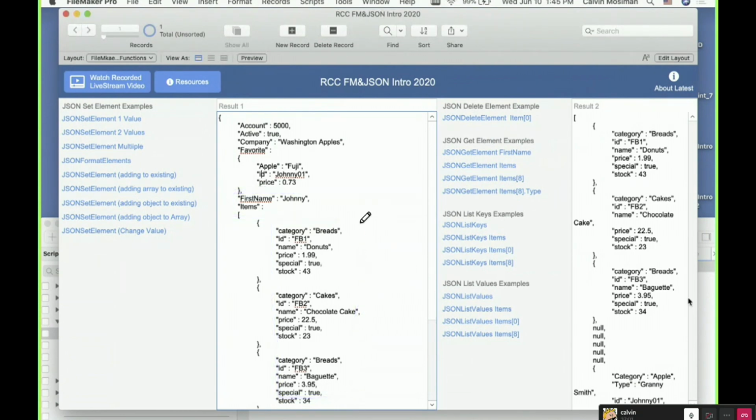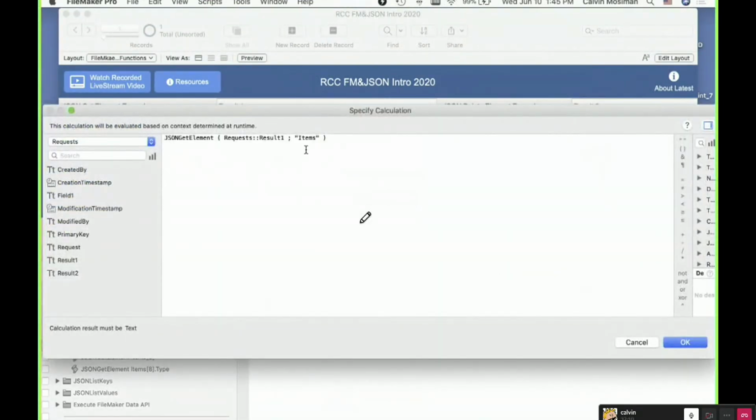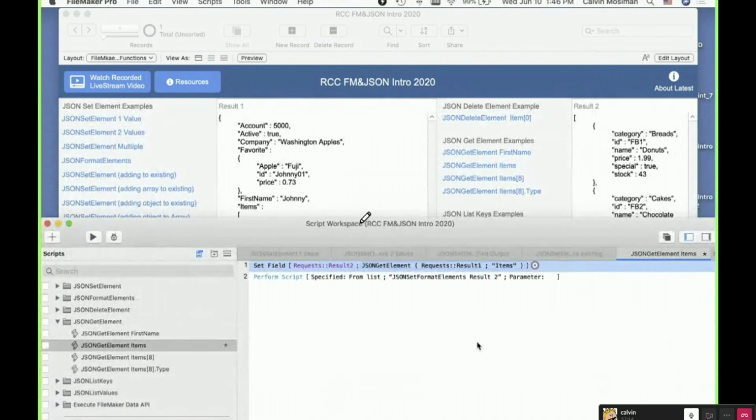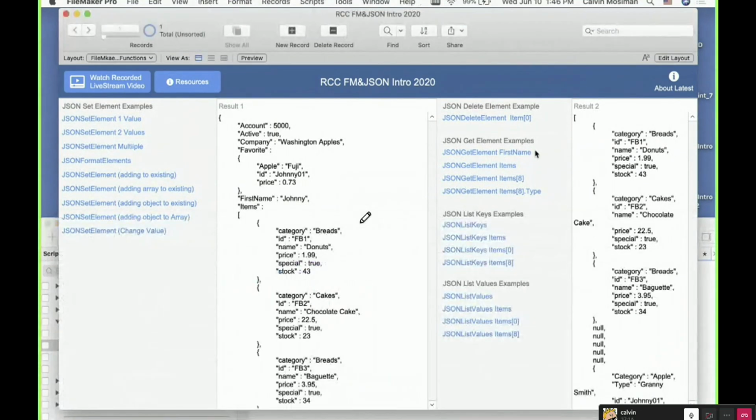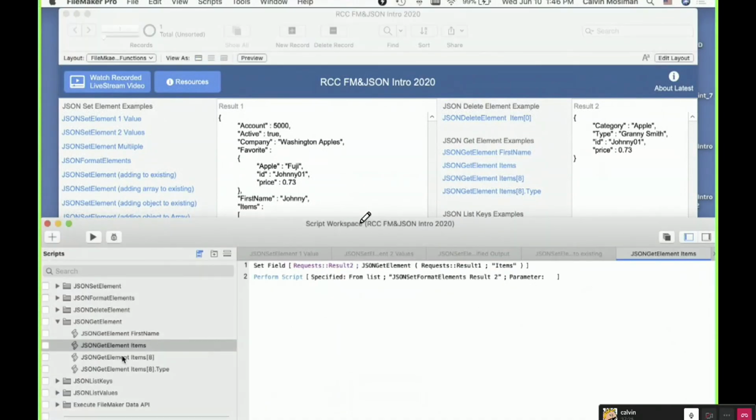Cool. Good. So the next thing, we said get items, and just like we said get first name, we're just saying items. Let's see what happens if we say get items, and then we can specify which number we're getting.